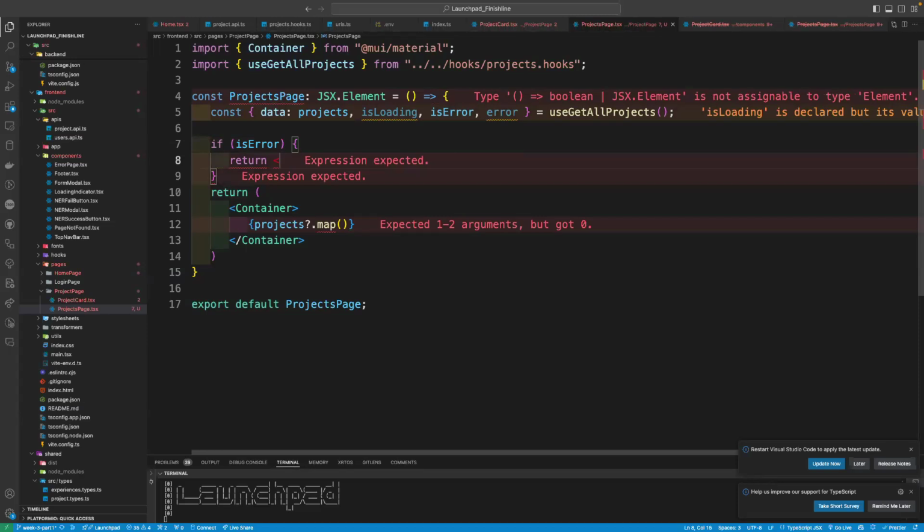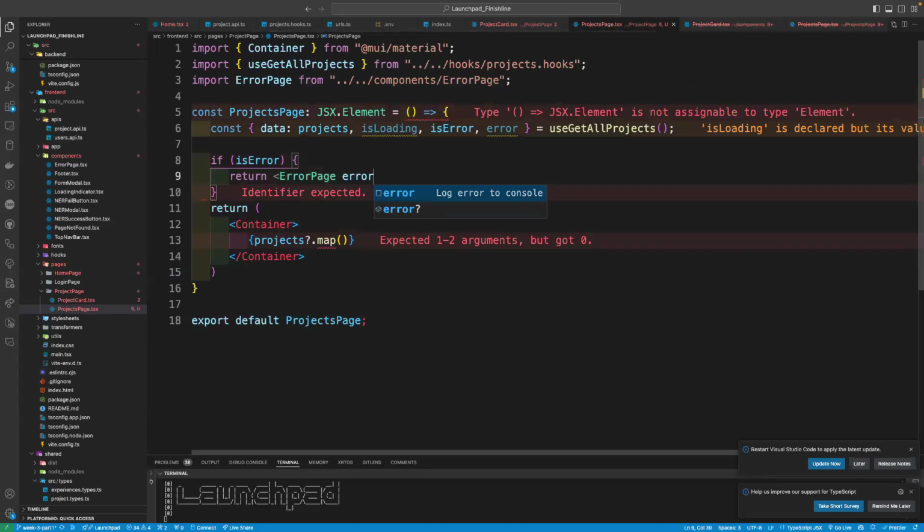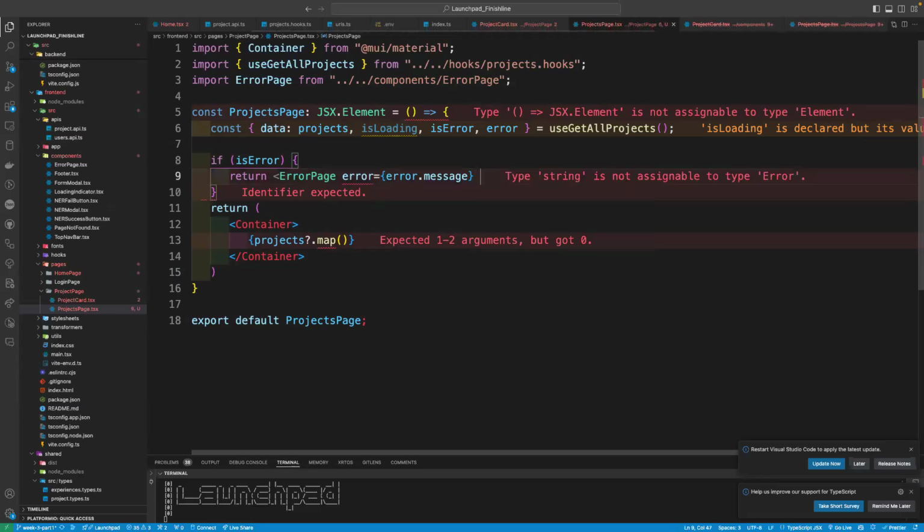What would we want to return if we're given an error? Exactly. Do error page, and our error prop is just going to be error. I think it expects a string, but I could be wrong. Oh no, it expects just the error. Simple.